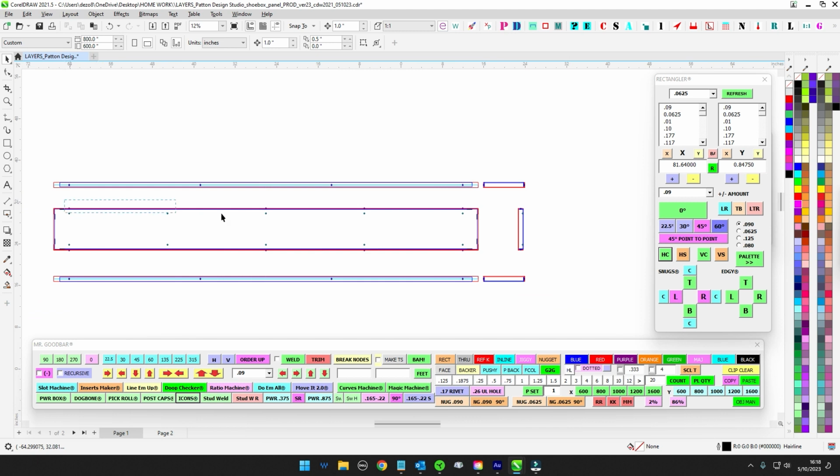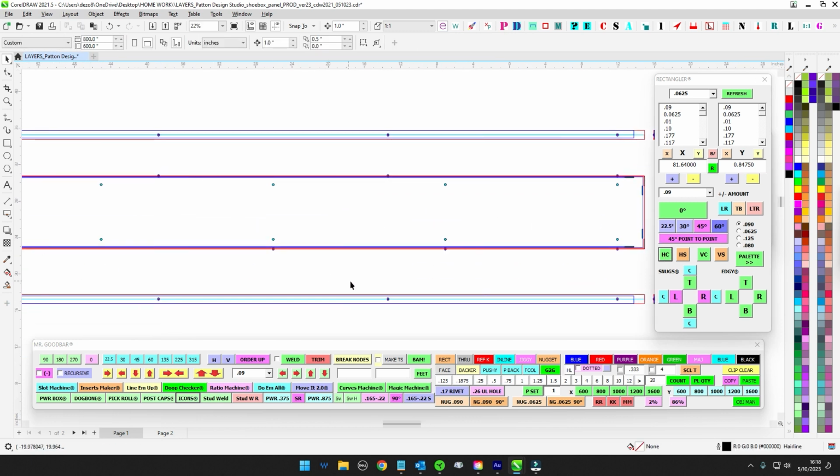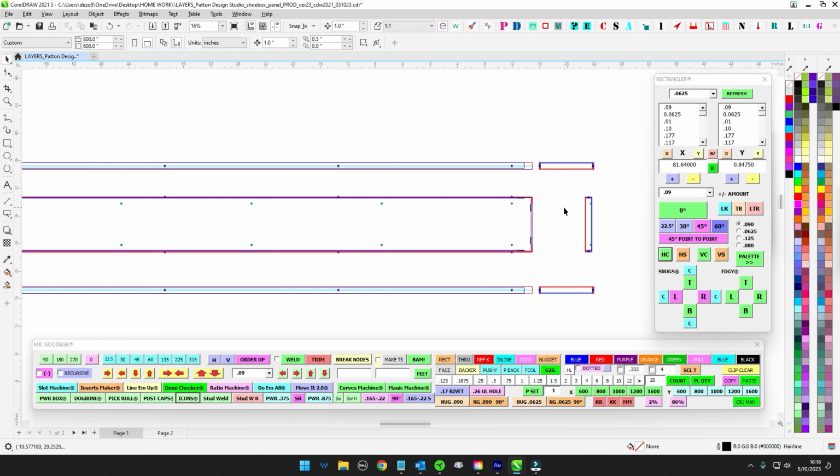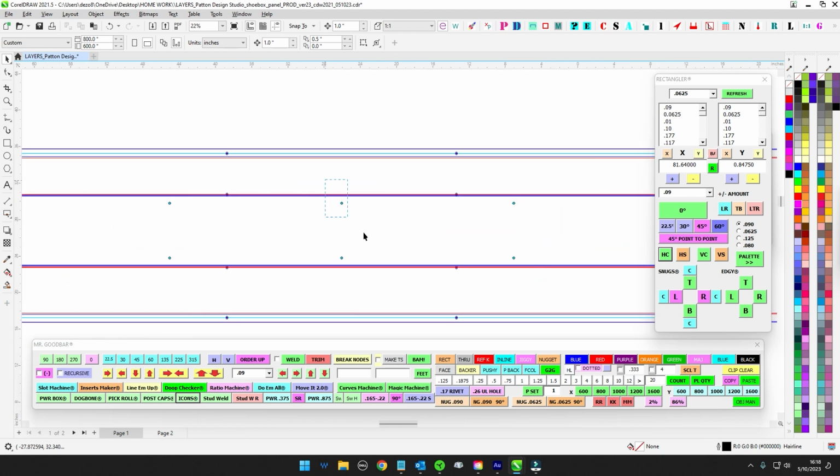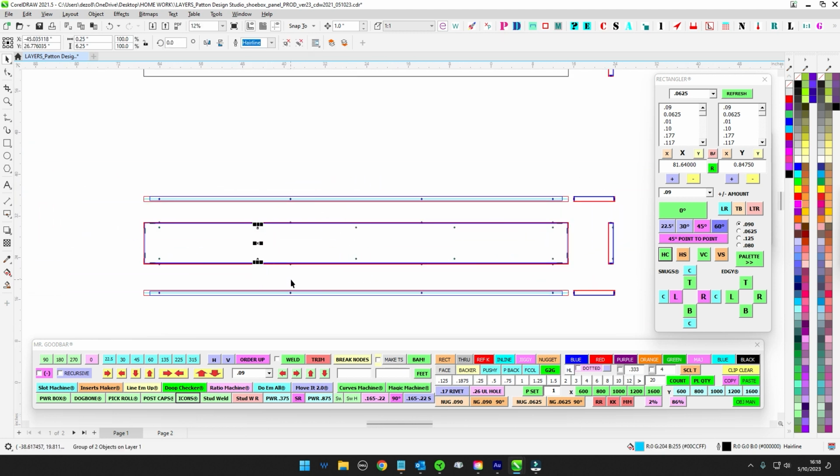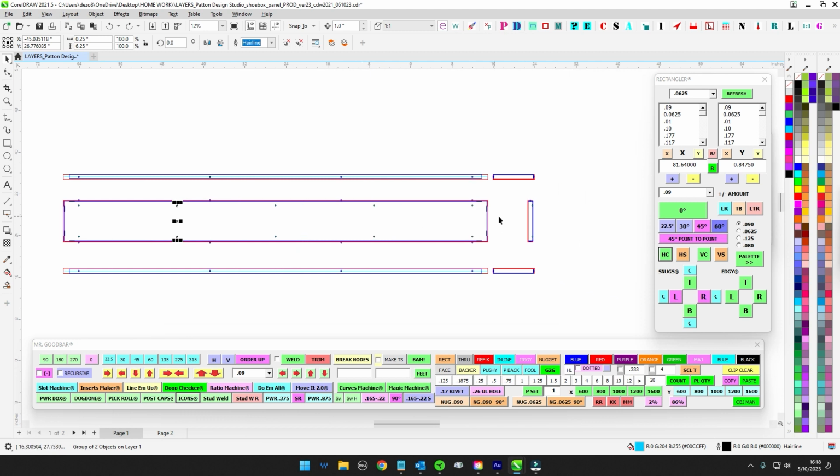So let's go ahead and just realign these, and realign that, and we can realign that with that. There we go. Okay, so now we have our mounting layout. I'm going to go ahead and leave it like this. Again, install can decide to maybe not even put screws here. Whatever, they can do what they do.